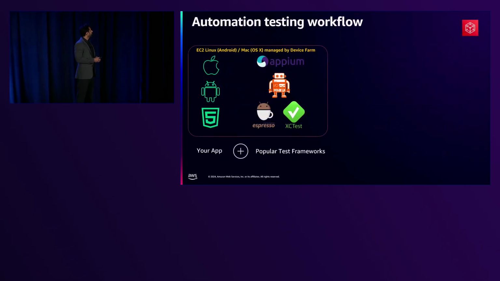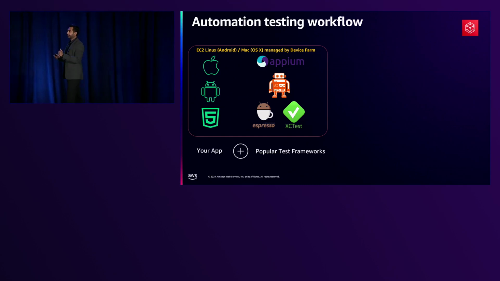All right. So just to give you a high-level flow before Jakub takes over, as I mentioned, in order to run tests on Device Farm, you need three things, only three things. Technically only two, but the third is the selection. So you need just your app. It could be a native app, hybrid app, or a pure web app. So you have an IPA file or a .apk file, or you just tell us, hey, it's a web app. It's going to open in a browser. So you take that one.